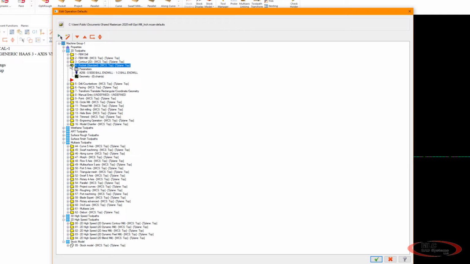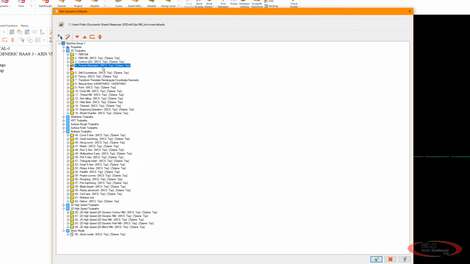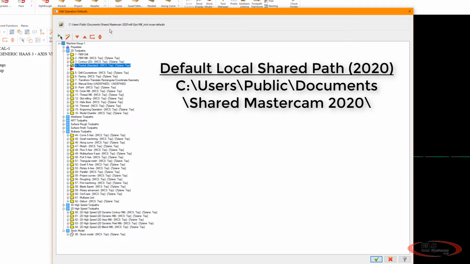Now, the problem is that the operational defaults library is located in the shared Mastercam folder. And what that means basically for the end user is that anyone with access to this computer can access that shared folder. It's in the public documents. So if I'm sharing a system or a computer with two other shifts or another coworker, and they're also using Mastercam, they can also come into the operational defaults library and make whatever changes they see fit. Just like I can, they can.